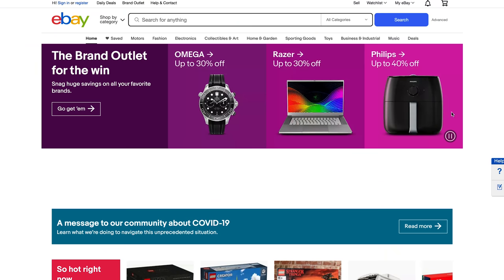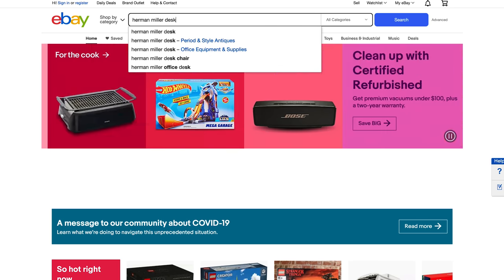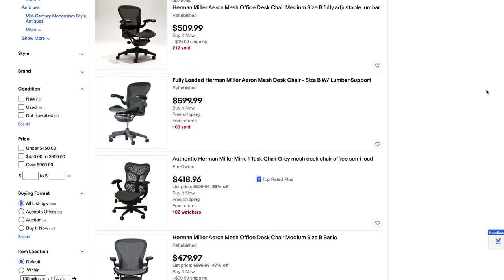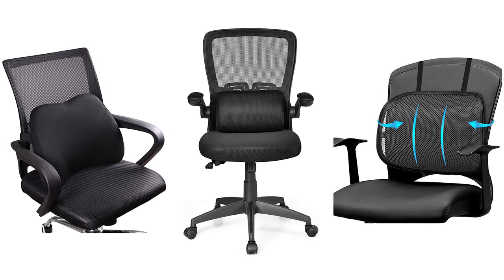I found my husband's desk chair — it's an ergonomic Herman Miller — for 20% off the retail price off of eBay. There was an office nearby that was downsizing and they had a surplus of office supplies available, and we just scooped that right up. Don't be afraid to source furniture at secondhand sites; sometimes they're barely even used and you can get a bargain brand new. But if you insist on working with the chair you currently have, at least spend $20 on a really great lumbar support to lessen the strain on your back.